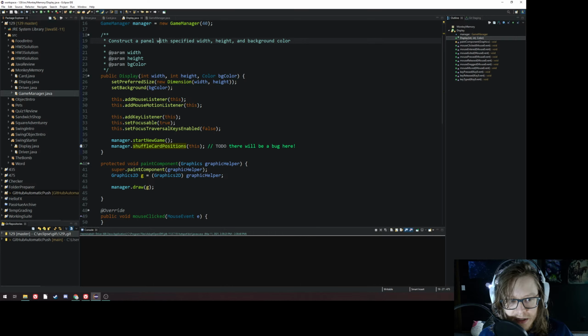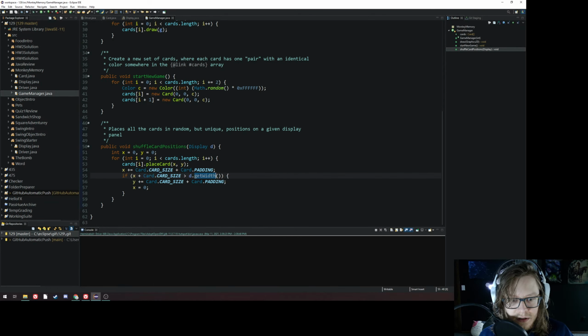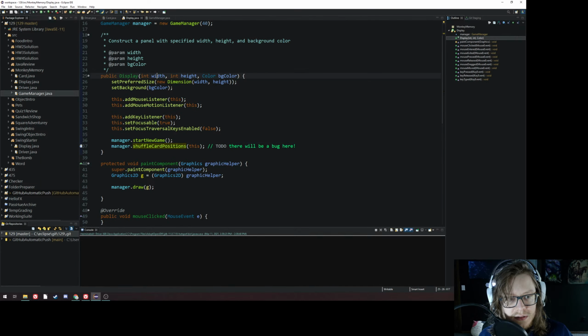Okay, so since we created our manager at the top, but we executed these methods here in the constructor, it is not done yet until these methods are done. And this call to getWidth will return 0 until the constructor is completely finished. So you can't use getWidth and getHeight for a panel until the constructor is completely done. So in the past, we've passed width and height as arguments to sidestep this issue, and we've just used the width and the height that are going to be set up soon. The alternative is to just use your shuffle card positions elsewhere.